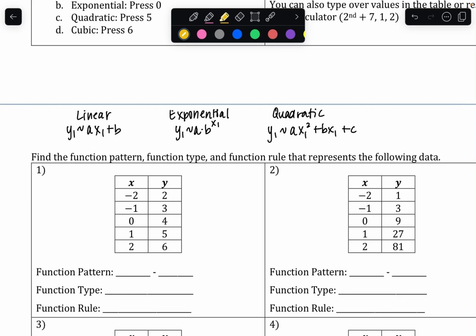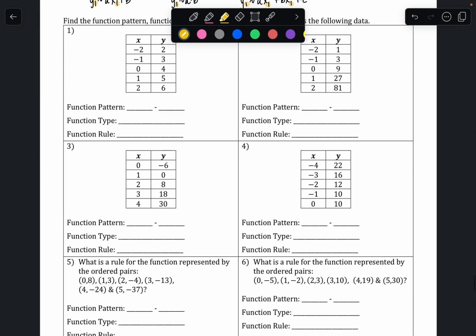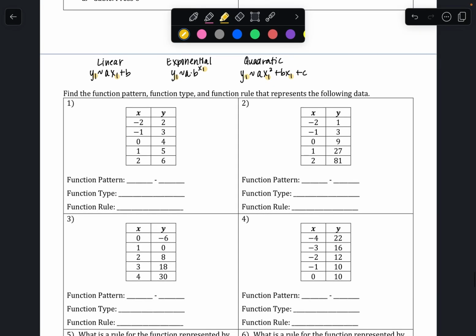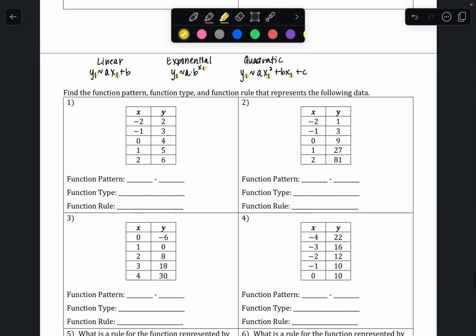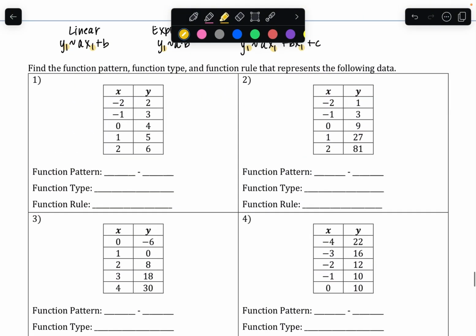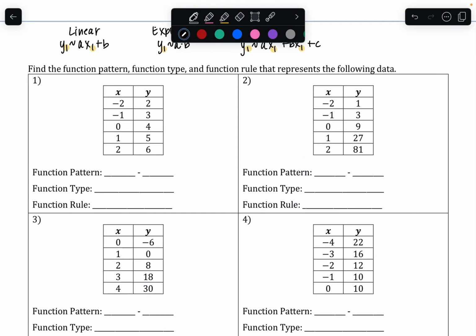These ones in the subscript are just so you can refer to the table of points. That's how the calculator or Desmos knows what table you are referring to. Okay, so for each of these tables, we are going to identify the pattern to determine what the function is, and then we are going to use Desmos to write the equation if necessary. Okay, and so looking at number 1, each of our x's are going up by 1, and so our x's are adding 1. And then for our y's, we are adding 1.